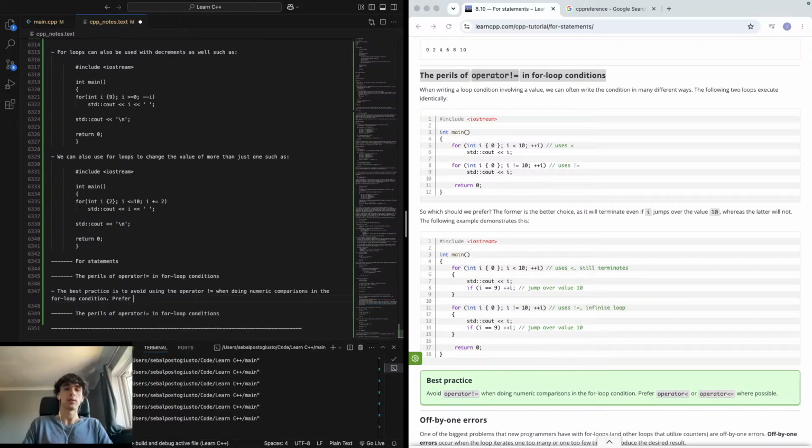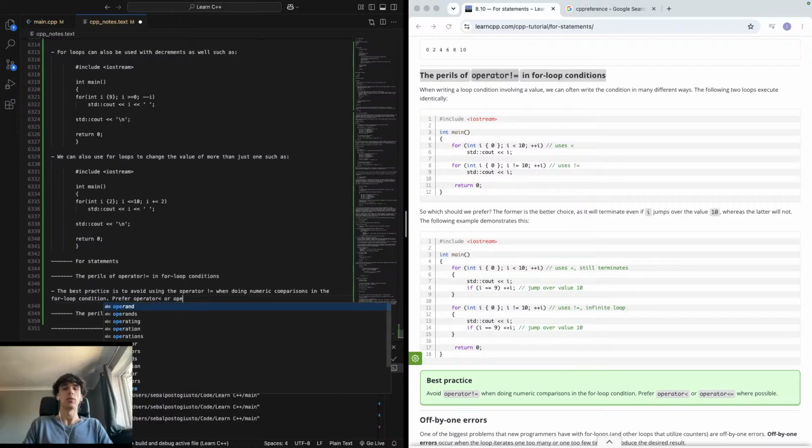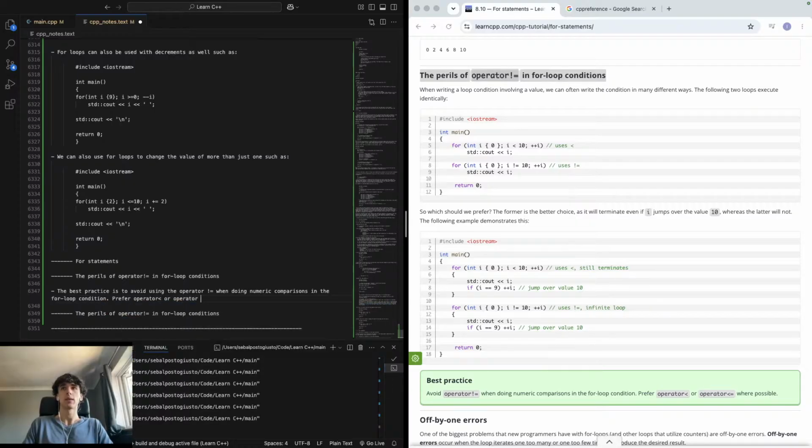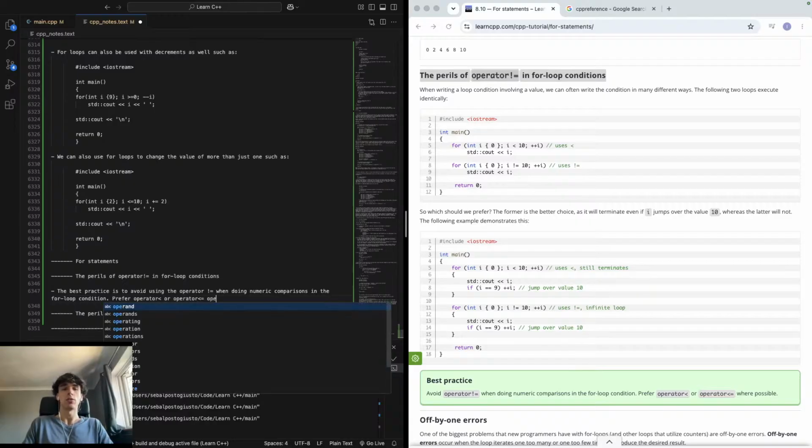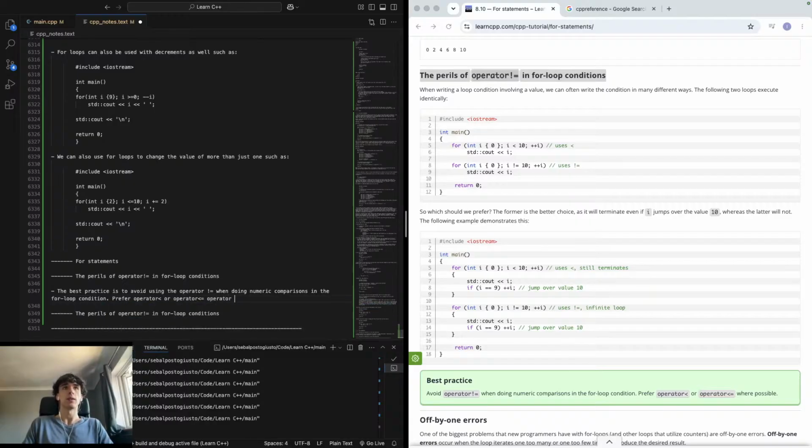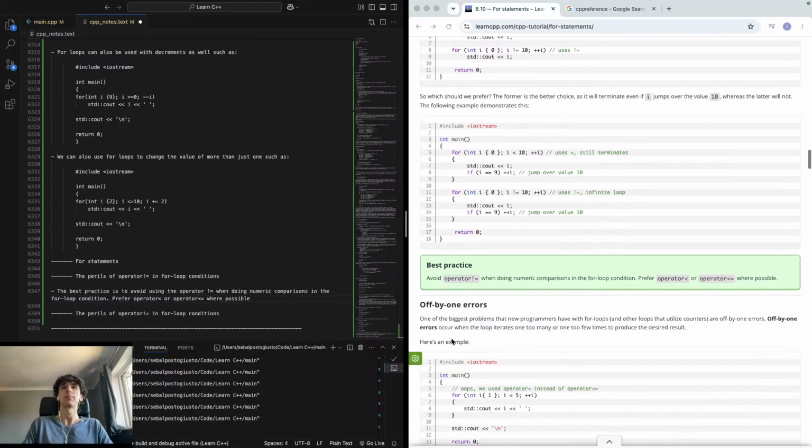Prefer operator less than or operator less than or equal to, or even operator where possible. And I assume that also applies to greater than or greater than or equal to.